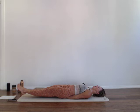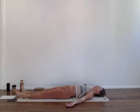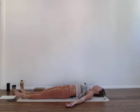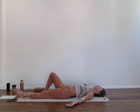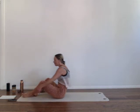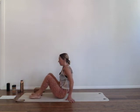Take one more inhale. Release on your exhale, relax your arms by your side. Deep breath into your belly. Full breath out. And then bend your knees so your feet are flat. We're going to set up for a moving bridge. I'll take you through a few of these.